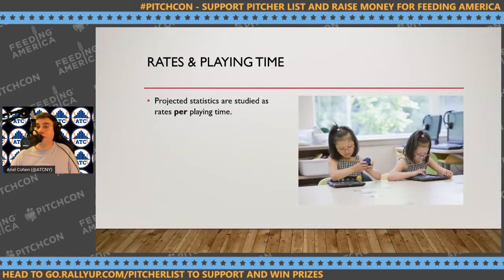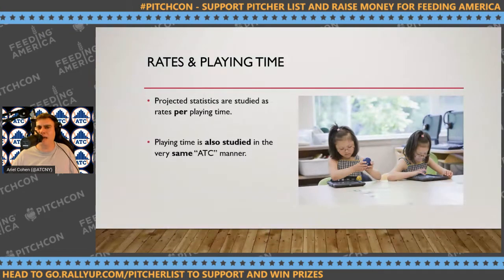I mentioned we do this separately, rates and playing time. A lot of people say, "Ariel, do you do this for playing time? Where do you get your playing time from?" And my answer is, I do this the very same way that I do all the ATC things. I study the projections and I do an ATC projection of what the playing time would be. Very important to know is that the projections and the weights used for the playing time are really different from what you get for all the rates. The panel that I use for home runs and the panel that I use for stolen bases looks almost nothing like the panel for the playing time. It's so different.